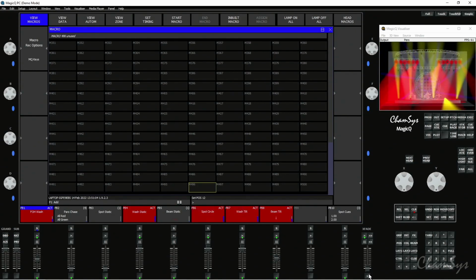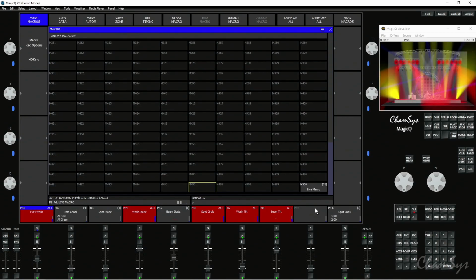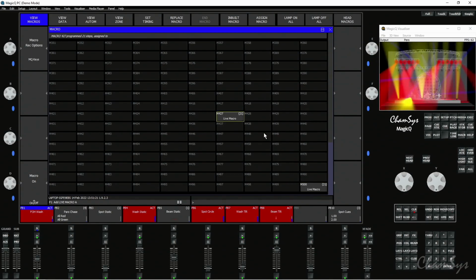But if you press and go into record mode, you can see instantly there's my macro appear. If I make some changes to these playbacks here, like so, press to stop the record, so there's my live macro. Now at this point before you execute, you can copy that live macro, copy that there, and of course when I hit the go button, my live macro at the bottom disappears, but my copy remains. So you can copy any of your live macros before you execute them.